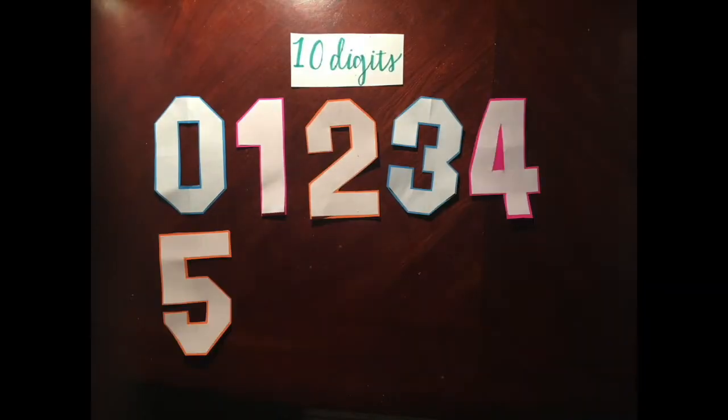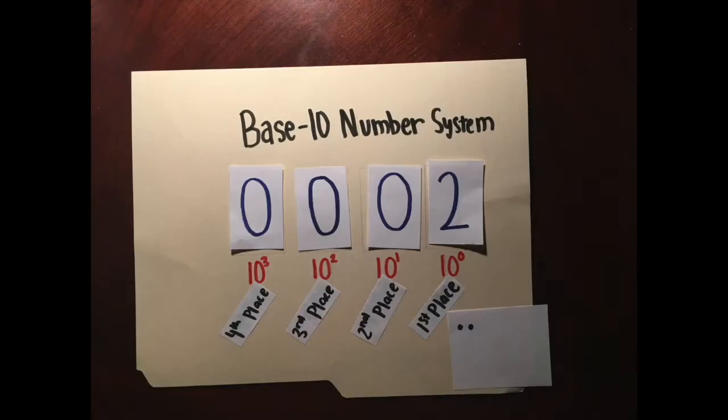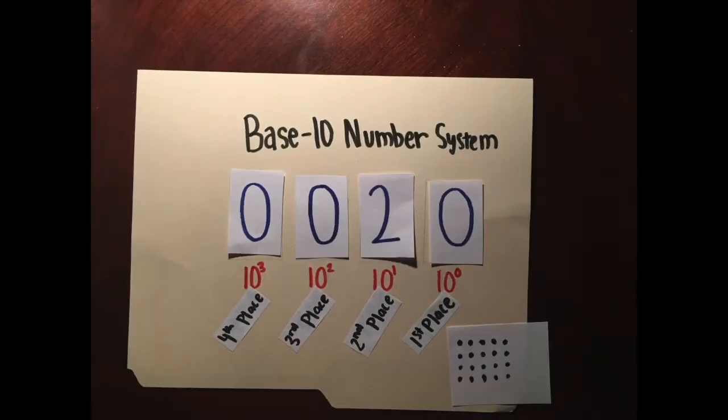Simply put, our base number refers to the number of digits we use. We have 10 different digits: 0, 1, 2, 3, 4, 5, 6, 7, 8, and 9. With these 10 digits and the powers of 10 that each place value denotes, we can write out any quantity in base 10. But say we wanted to start over and use a different base, like 6.